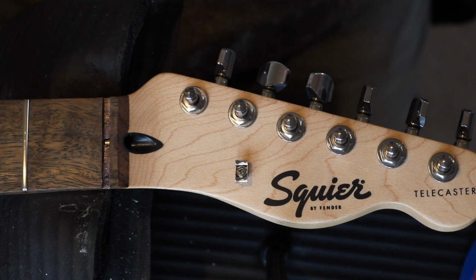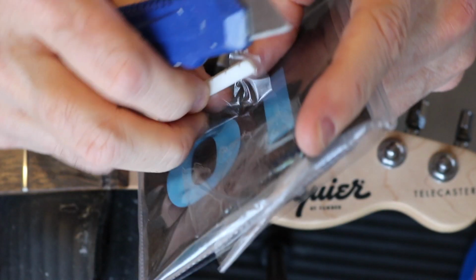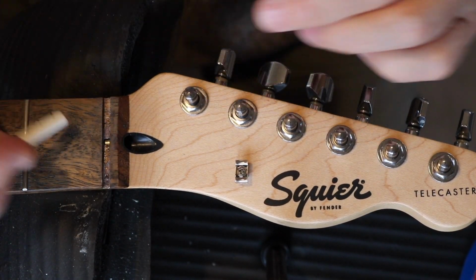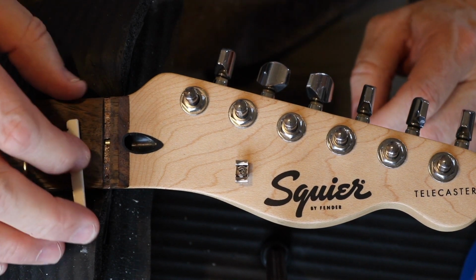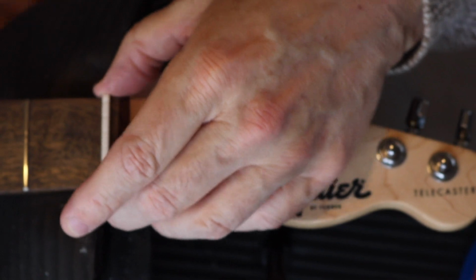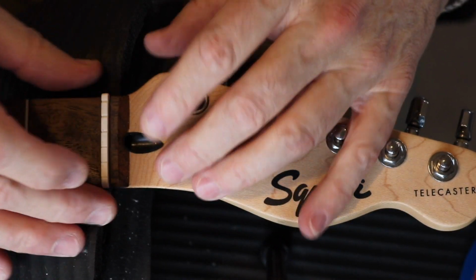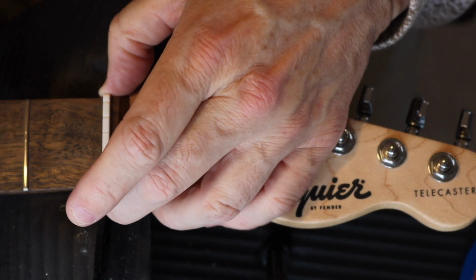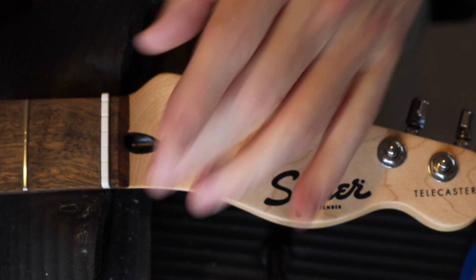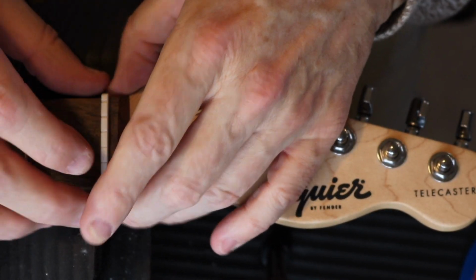Right, where is the new nut? And see how much I have to take off it. Or, oh, maybe it'll just fit perfectly. Whoa. Let's just see. Oh, it's a bit loose. All right, okay. And it's a little bit wide.